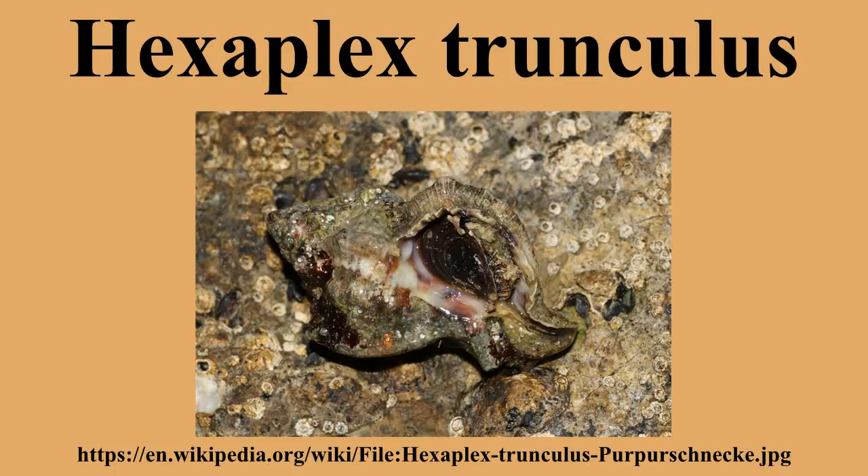Human Use: Secretions from this species of snail were used as dye in ancient times. The snail itself is still used as a valuable food source in Portugal. The ancient method for mass-producing purple-blue dye from Hexaplex trunculus has not yet been successfully reproduced. Nonetheless, the use of this species in dyeing purple-blue has been confirmed in the archaeology of Phoenicia, where large quantities of the shells have been recovered from inside ancient live storage chambers used for harvesting. Allegedly, 10,000 to 12,000 murex were needed to produce one gram of dye.